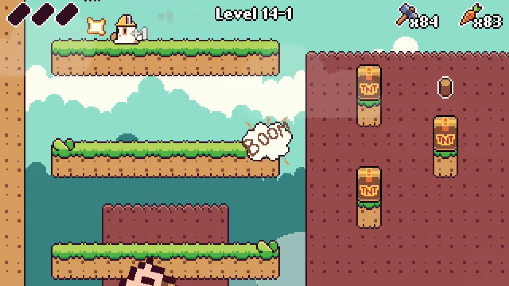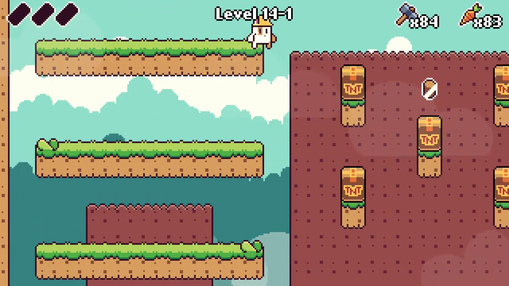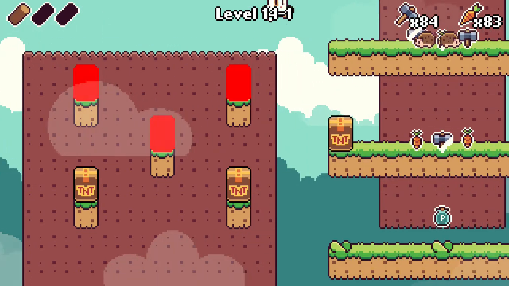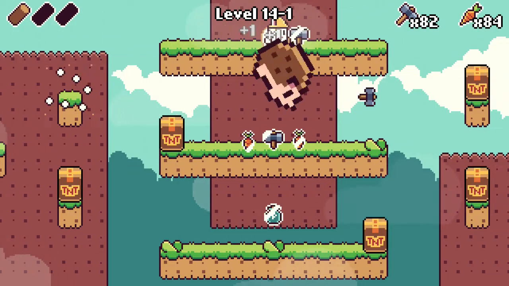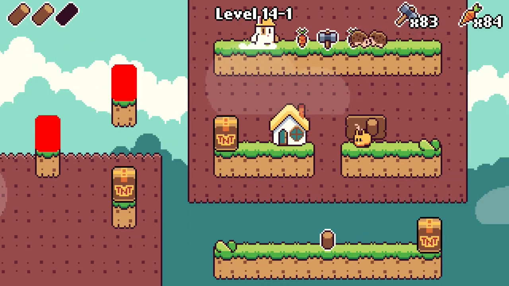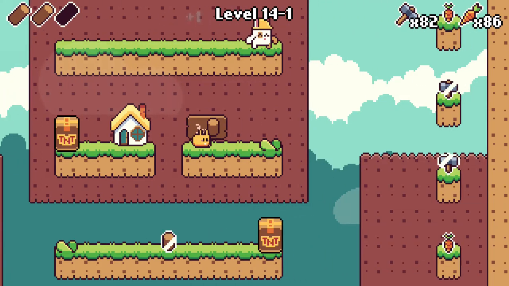Kill a couple of guys here just to get them out of the way. And then we're going to jump over on top of the TNT to make our way to the piece of wood. And we're going to keep going across the top of the map. Just keep following it across to the right, and then get down on top of the next piece of wood and keep going again to the right.